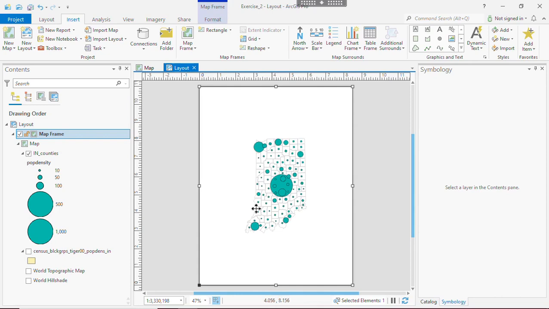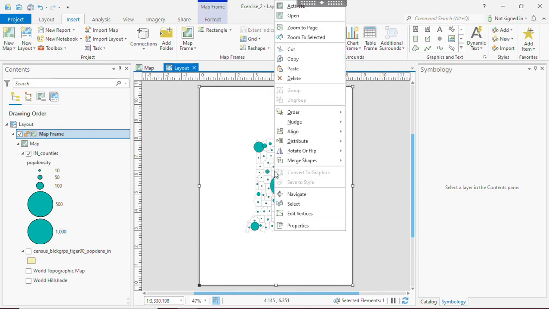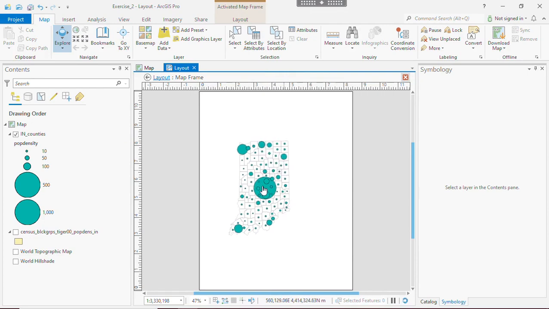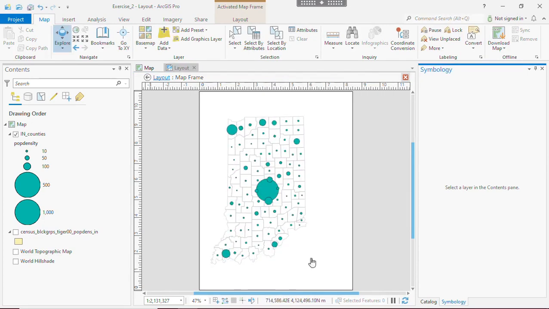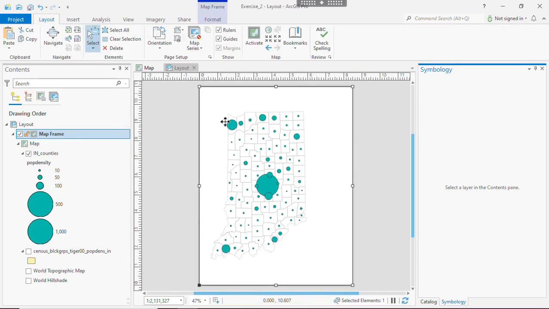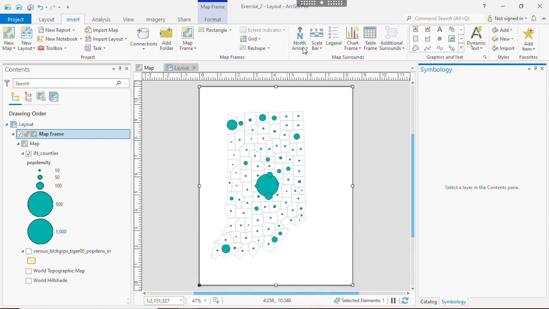Important: if you want to move around this map, maybe zoom in or move it to the side a little, right-click inside the layout frame and then go up to activate. Now you can zoom in and move things around. Once you get it where you like it, go up to layout, click on that, and then close activation. Now you can go back to the insert tab and start adding things.